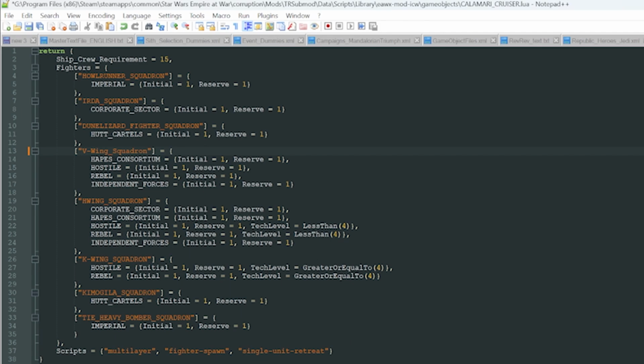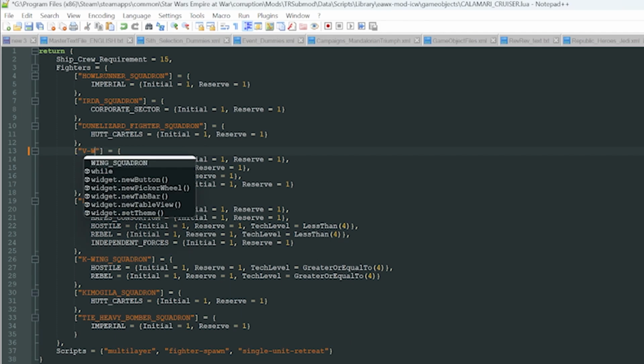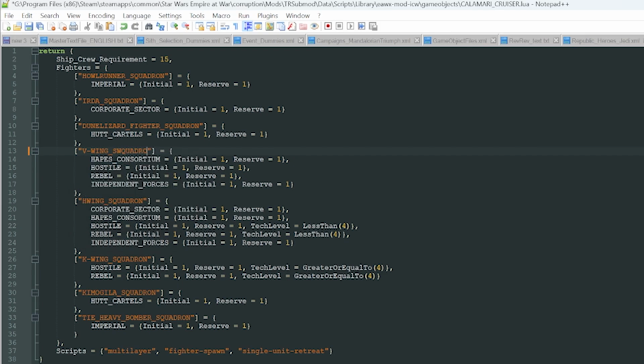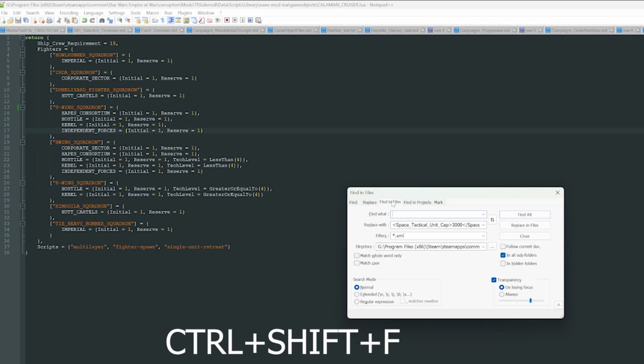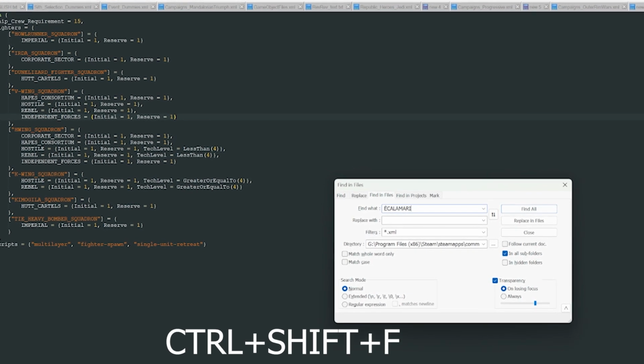In other mods and the base game, you'll need to go to the unit's XML file directly, and that's where the fighter data lives. You can just go to the XML folder, then the unit subfolder, and then find Calamari Cruiser in there, but there is a simpler way when you know what you're looking for. To start, just open any file in Notepad++. We know we're looking for Calamari Cruiser, so we can press Ctrl-Shift-F to get to the Find in Files function.